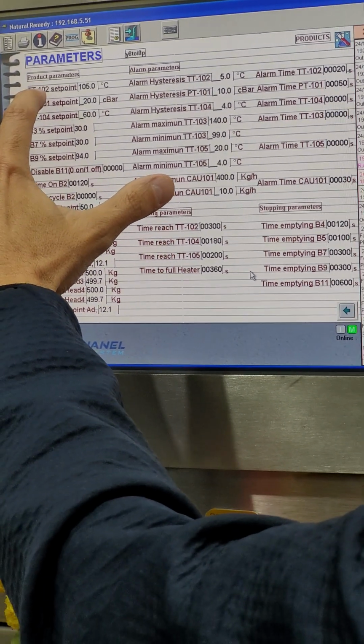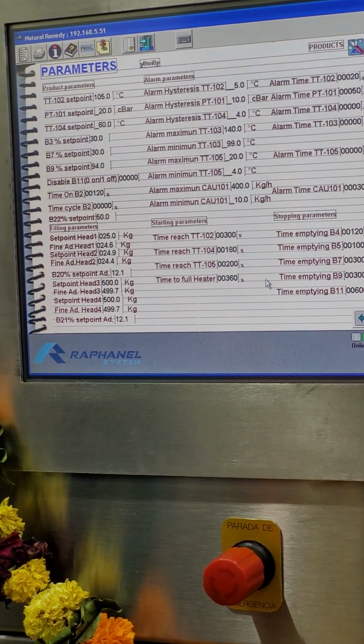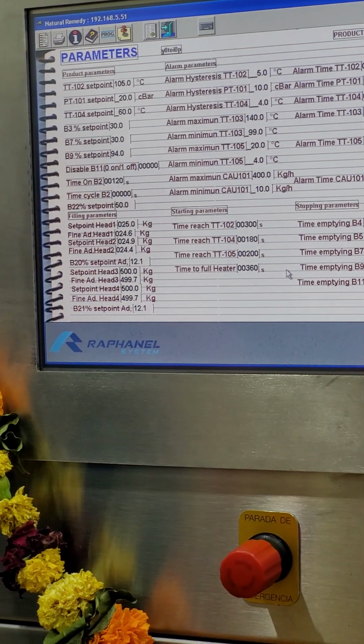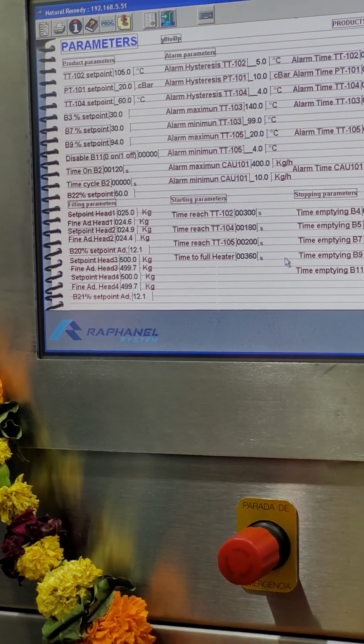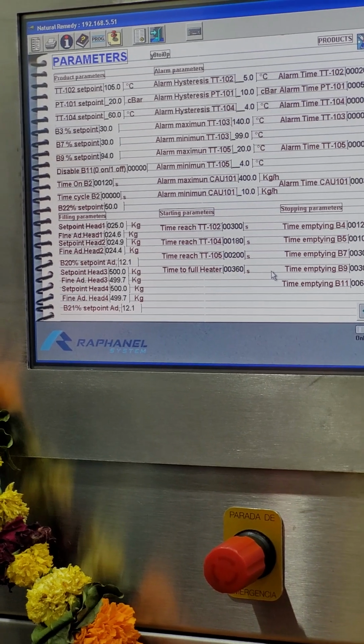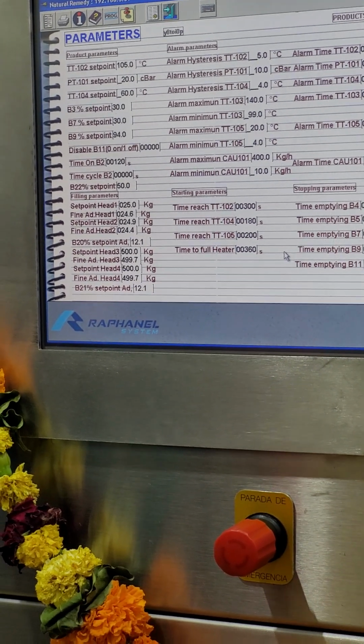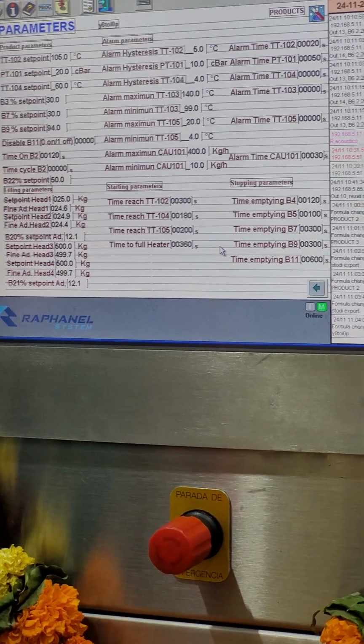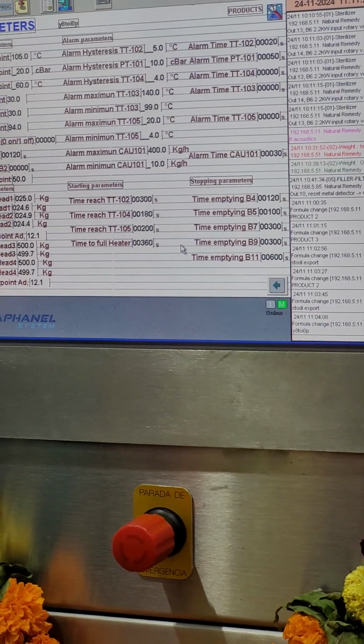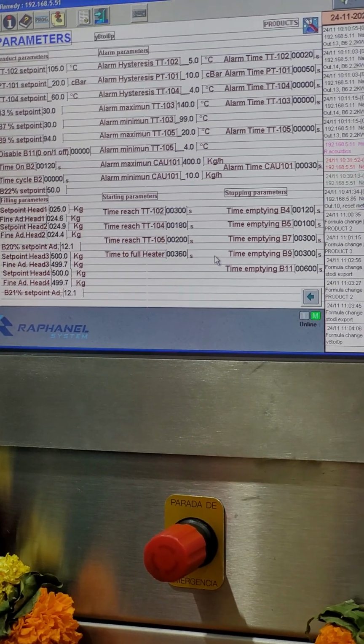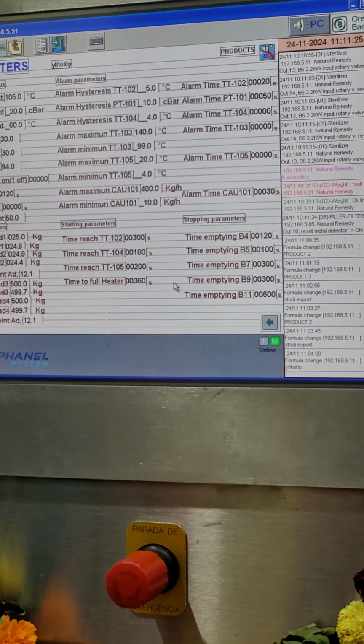Temperature TT132 is the jacket. The jacket is only to avoid condensation of steam inside the chamber. This temperature has to be always above 100, because below 100 you don't have steam.